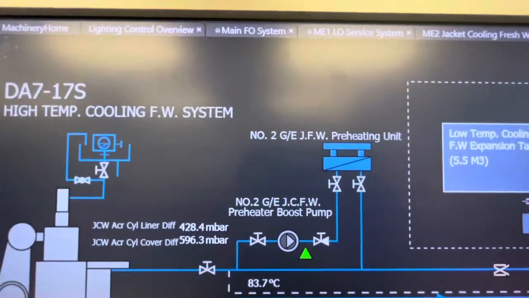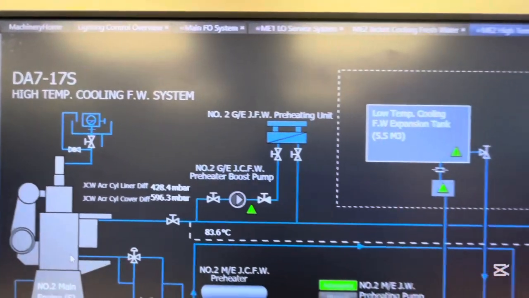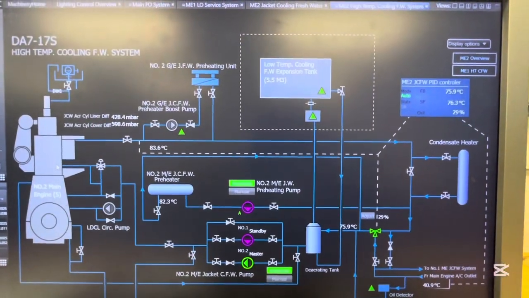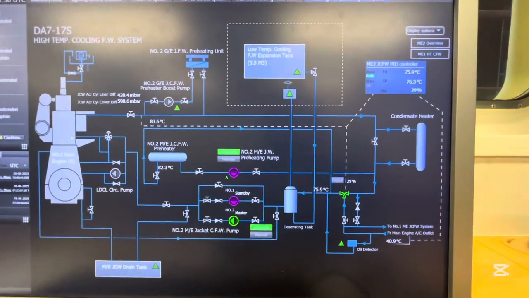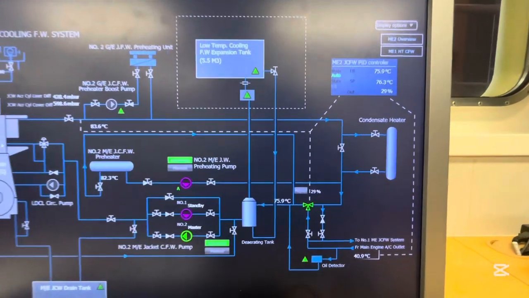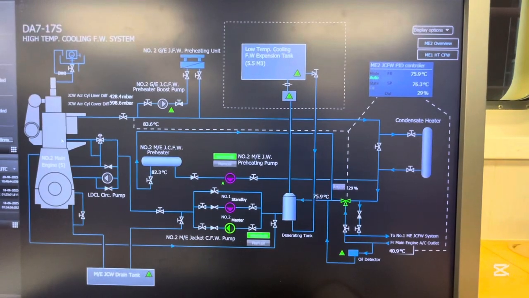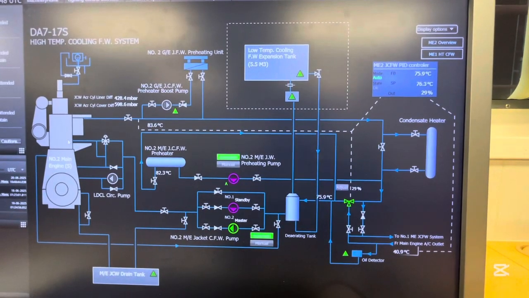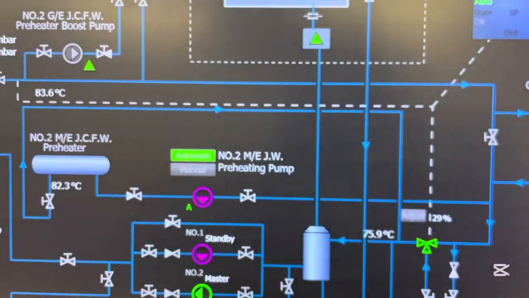And regarding the main engine jacket cooling water system, just remember the system behaves individually with respect to the situation. That is, while the engine is running, it behaves differently. While the engine is not running, it is going to behave differently. I mean, the operation is going to differ. Let's see about that also in detail, but just get an idea of this as well. So yeah, I'll get into the detailed one right now.